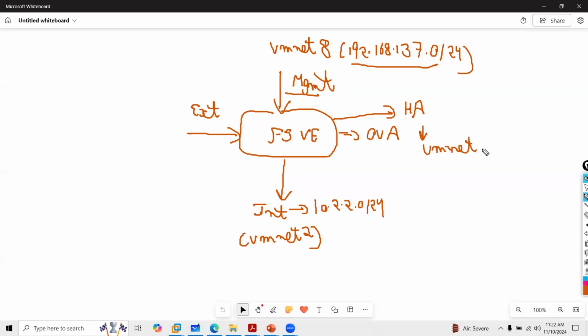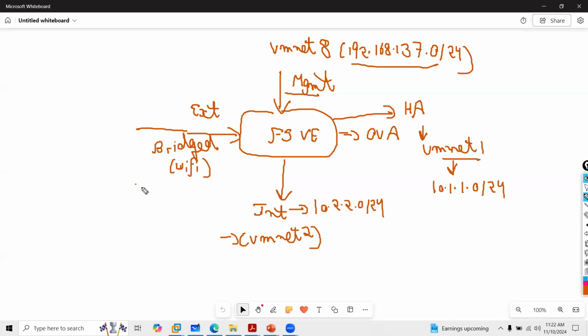So these are your NIC interfaces or VMnets on the virtual edition. I'll show you. And for this segment, I'll give you 10.1.1.0/24. And external, I'll be using with bridge, meaning with my Wi-Fi network, and my Wi-Fi network is 192.168.1.0/24.